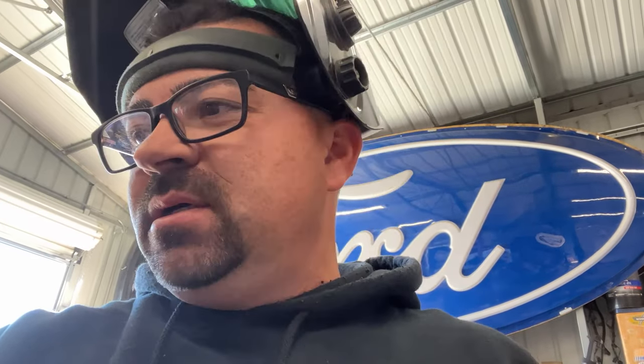So as you can see, this fender over here is just whipping my butt, but I'm gonna get the car up in the air, put you guys on a time lapse, and I'm gonna get the rest of everything tacked in. And like I say, probably gonna need a fair amount of body work to make this look right back here, but that's all good.